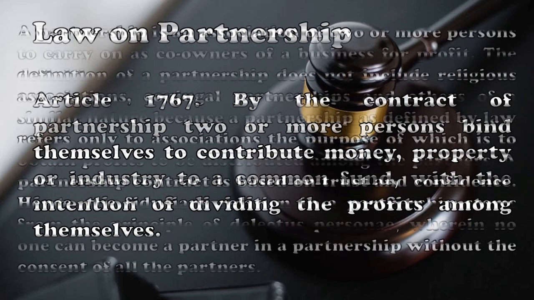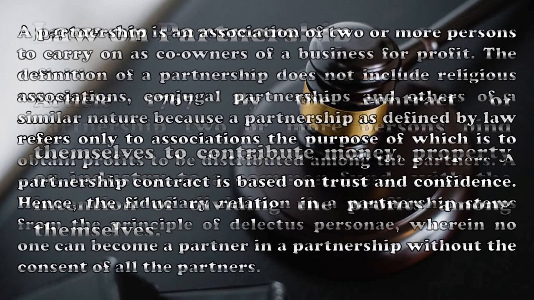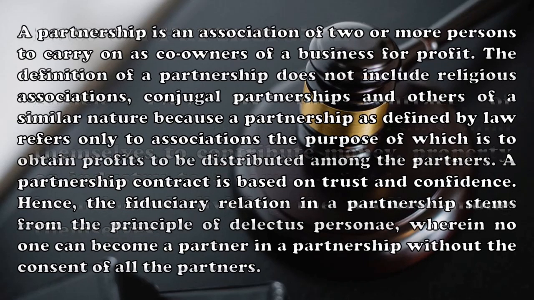So, for further elaboration, partnership is an association of two or more persons to carry on as co-owners of a business for profit. The definition of a partnership does not include religious associations, conjugal partnerships, and others of similar nature because a partnership as defined by law refers only to associations the purpose of which is to obtain profits to be distributed among the partners.